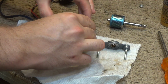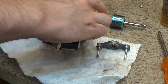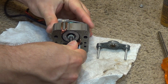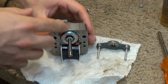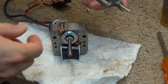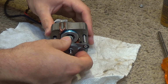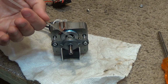So that bearing is good to go. We'll stick this back on here, and I'll drop this in there. It may be a little difficult to jam that into the rear bearing because it's closed on the other side, so there'd be an air pocket that you'll have to overcome. Okay, now we'll slide this back on. And I'm going to put a little bit of oil on the shaft here.